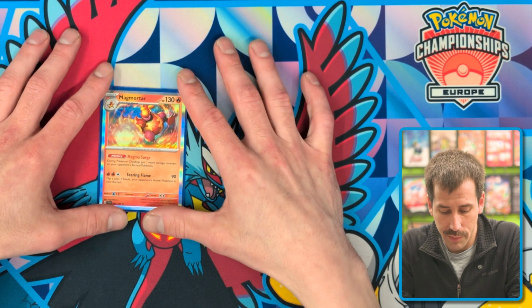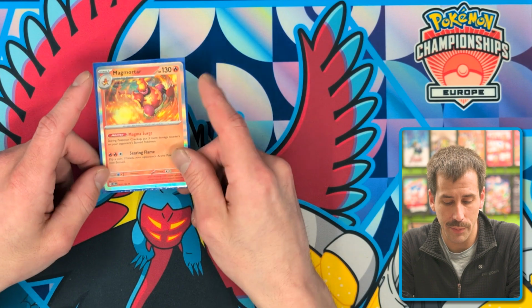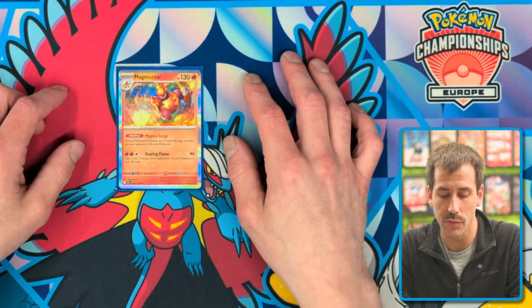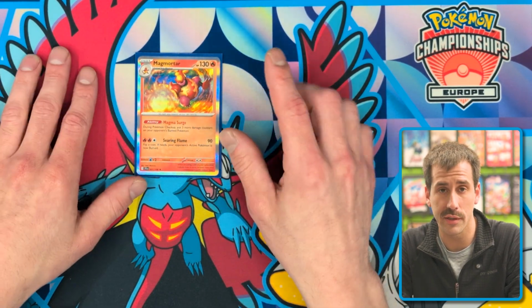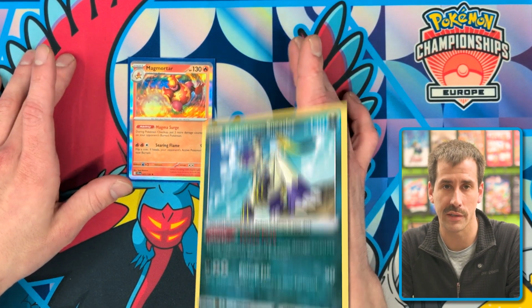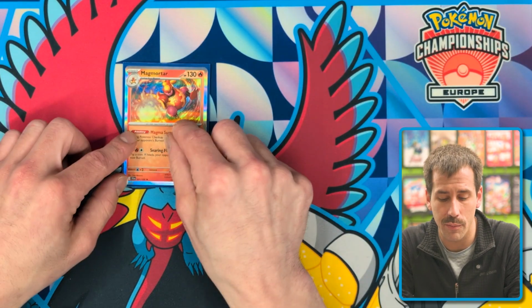So Magmortar's ability is: during Pokemon Checkup, put 3 more damage counters on your opponent's burned Pokemon. A lot of people asked to read this card for obvious reasons. Nobody knows what Magmortars do. Hopefully they do now. The most common question that I got asked, and that most people didn't really understand, was that Magmortar stacks. A lot of people thought it worked like Hisuian Sneasler, except Hisuian Sneasler was a Radiant Pokemon and you can only have one. You can have multiple Magmortar.